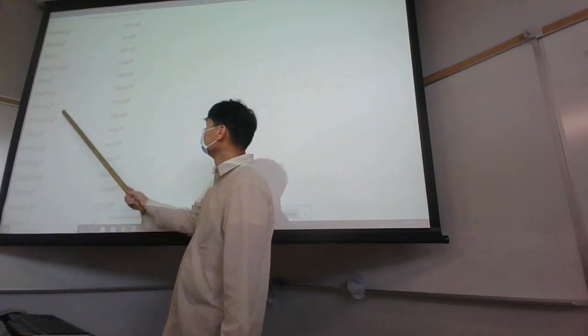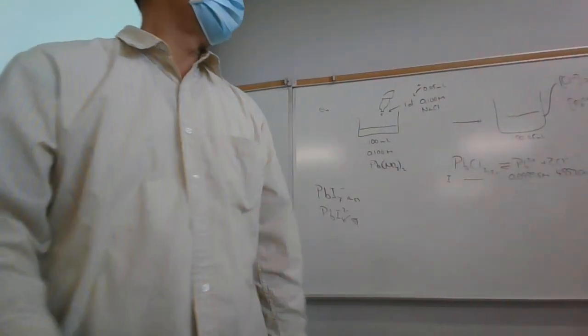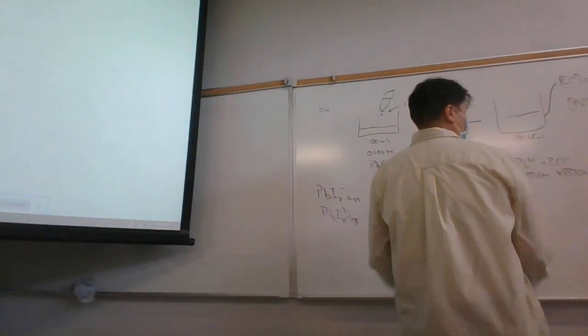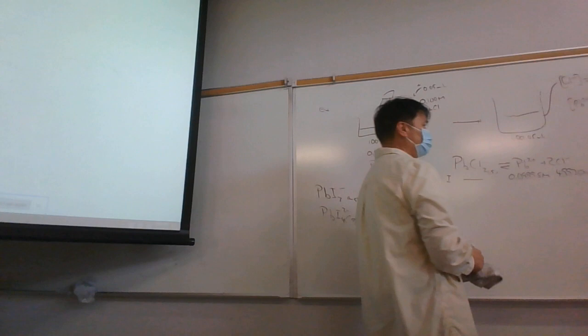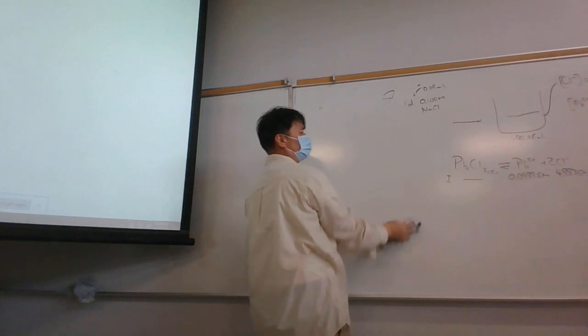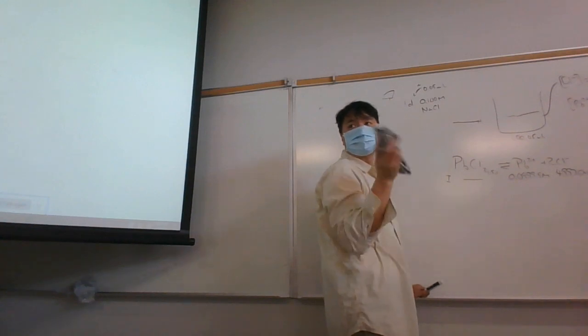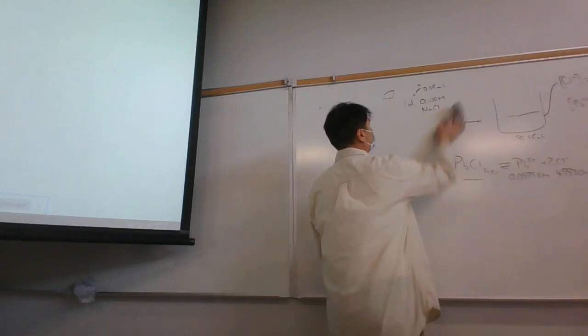So we have to be careful in our precipitations because, yeah, I could try to increase the chloride and precipitate more and more lead, but then I get these complex formations, and all of a sudden things get more complex. But for silver, it shouldn't be a problem. It shouldn't be a big issue. In fact, what we could do is look at the last problem we did. This one, we're definitely going to need more chloride. We don't have enough chloride. To get a better picture of this particular precipitation, we probably should do it simultaneously, taking into consideration complex formation.